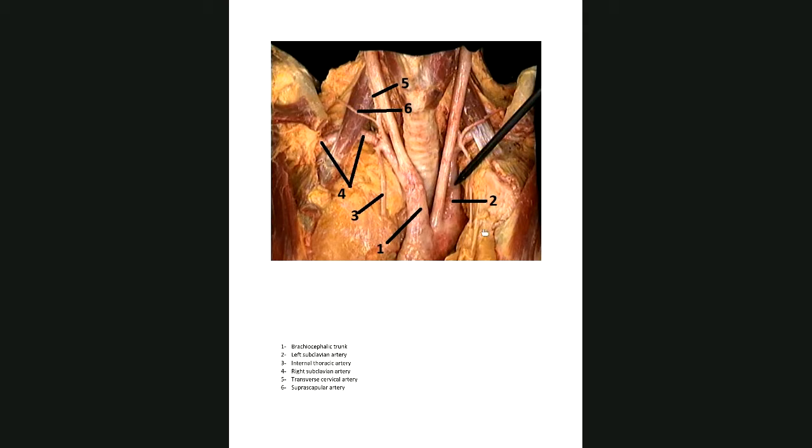The number 3 is internal thoracic. Number 3 is your internal thoracic, correct. So you are good. Stay with us. When I say you're good, it doesn't mean you're good to go. Okay. So Haun, how about we go over 4, 5, and 6?